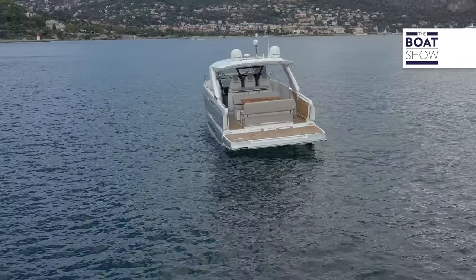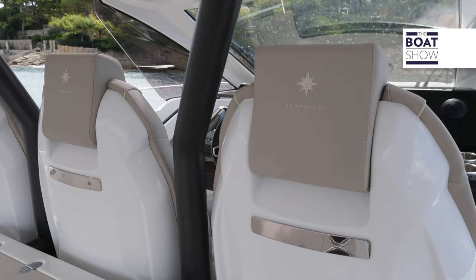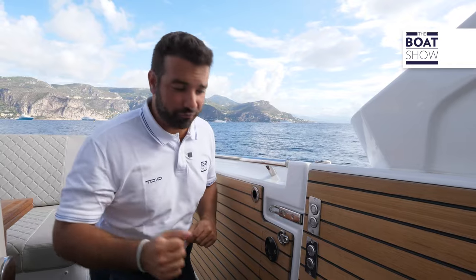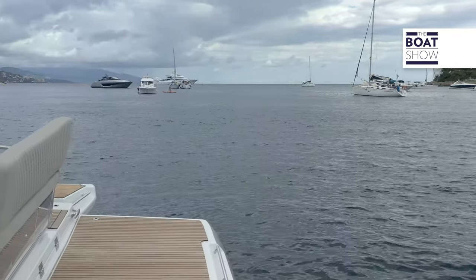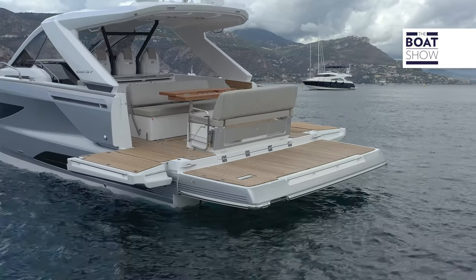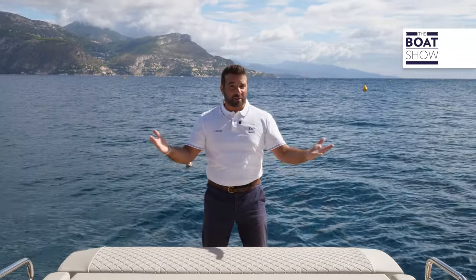As you can deduce from the name of the range, Dayboat by Jeanneau, the focal point of the entire project revolves around providing the maximum livability to anyone on board, literally breaking what may appear to be the geometric limits of a hull. For a maximum beam of 3.56 meters, we have now expanded to a width of 4.9 meters on a 37-foot vessel. Essentially, this area is now a private square on the sea.